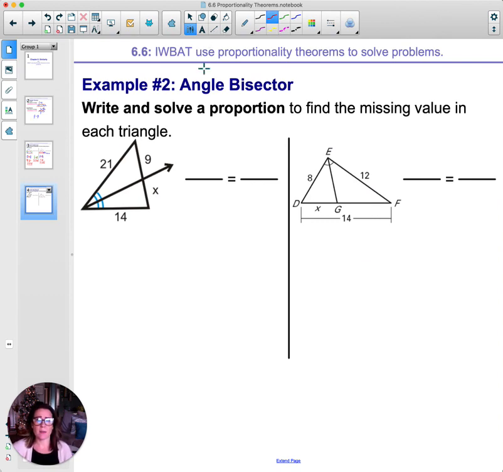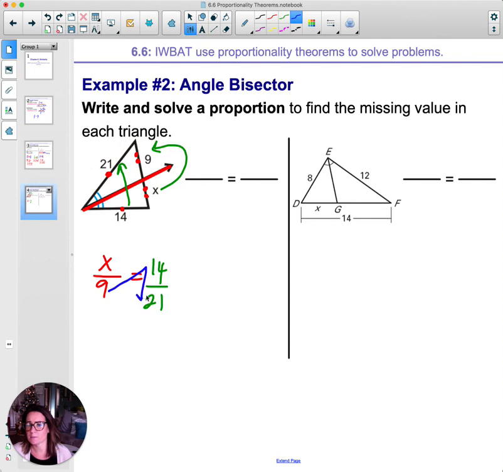Then two examples here of the angle bisector theorem. So again, let's highlight the angle bisector here. The sides of the angle are going to be compared to the pieces that the angle bisector cuts the other side into. So if you want to start with the x like me, I'm going to compare the x to the 9. So I went bottom piece to top, so then we're going to do that over here, the bottom one to the top, so 14 to 21. Cross multiply and divide. So 9 times 14 is 126 divided by 21, and you get x equals 6.